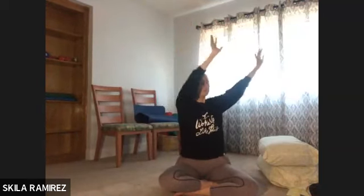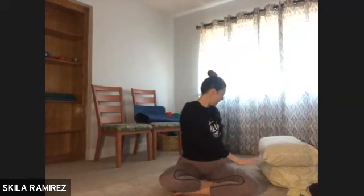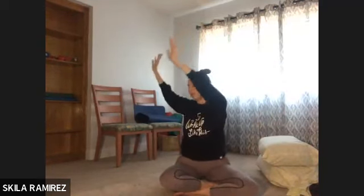Inhaling the arms overhead, dynamically moving with the breath. Exhale, twist to the other side. Inhaling, breathing to that upper lung. Big breath in, open and reach. Exhale, twist to the other side.